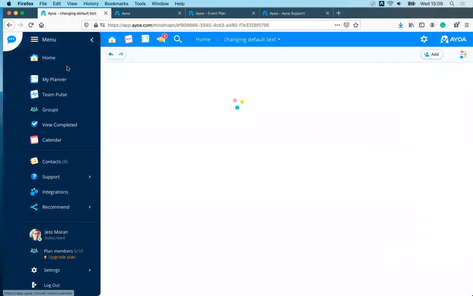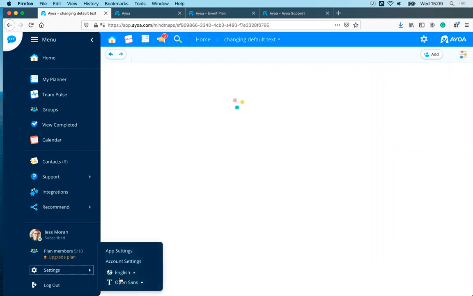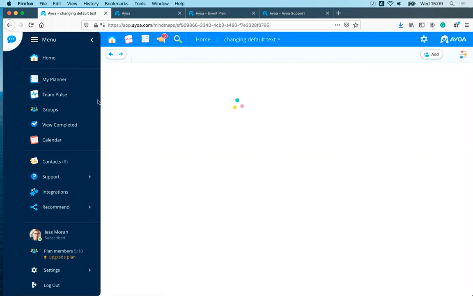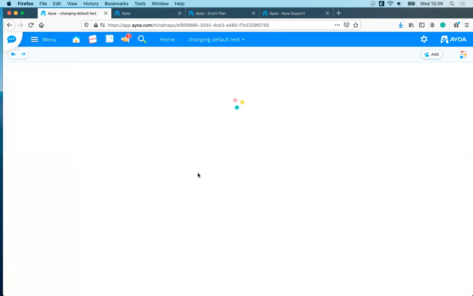You can also change the default text that you use for new whiteboards and new mind maps in the settings here. So you can change that from Open Sans to other text, but it won't automatically update any existing mind maps or whiteboards.